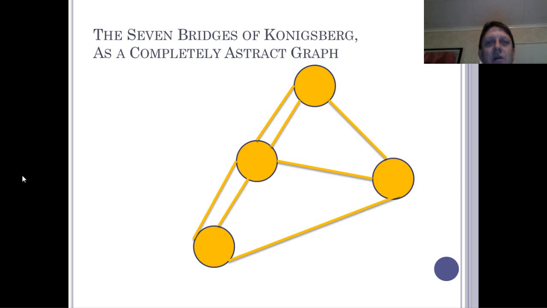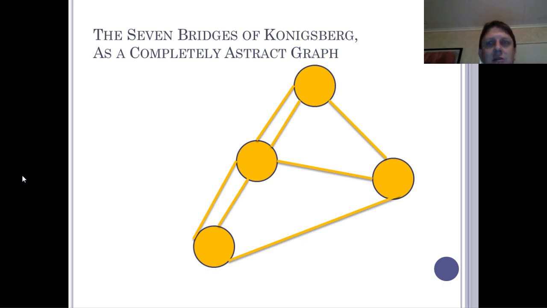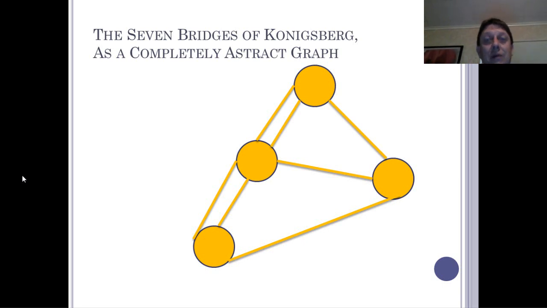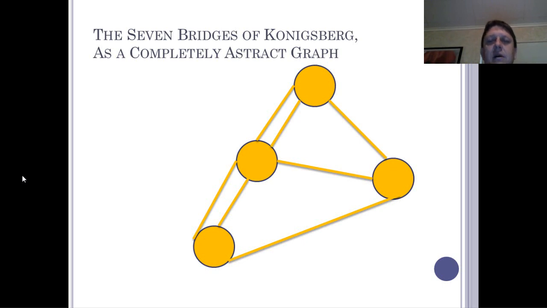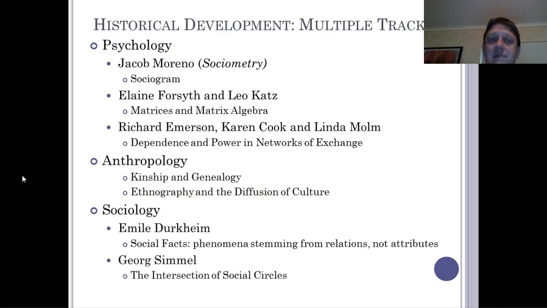In doing so, he created graph theory, and the people who read Leonhard Euler's work began to think about how that could be applied — lines and circles — to understand other kinds of phenomena. The people who started thinking about social networks noticed that when you think about social relationships, lines and circles look like a net, a fisherman's net. That's why it's called a network, and they developed his ideas further to apply to social relationships.